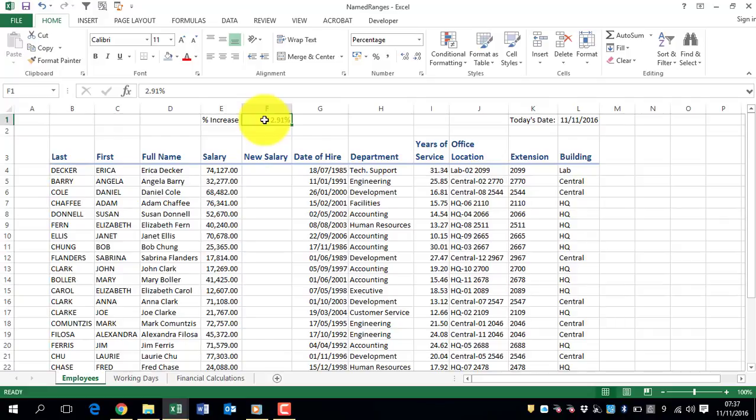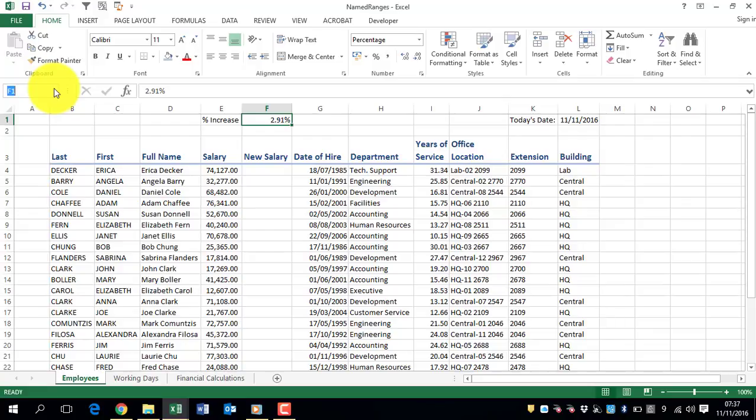Before we go and rename the cell, you can use the drop-down arrow here in the name box to check, are there any other names that currently exist in the worksheet to make sure you don't duplicate? And at this stage, there are no additional names. When naming cells, remember you cannot start with numbers, because it cannot look anything like an existing Excel cell. So you can use text, you can use numbers in the middle, and also remember no spaces. So if you need to create a space, you can use your underscore character.